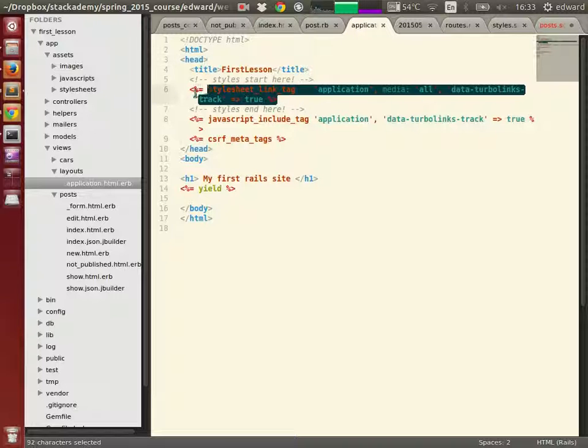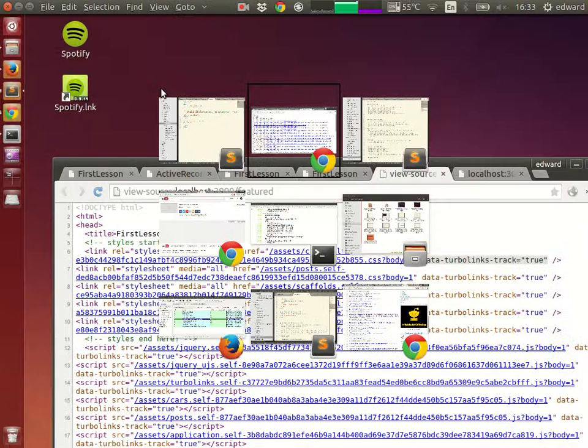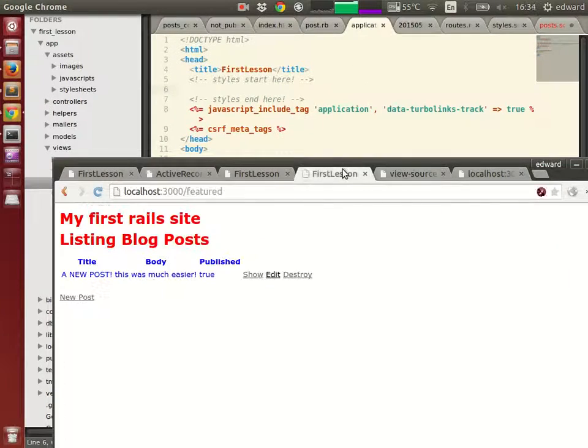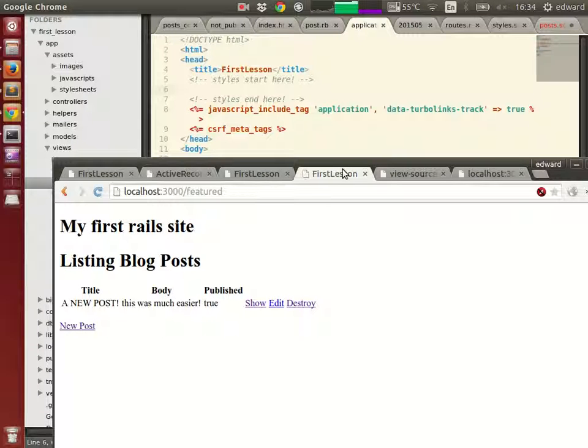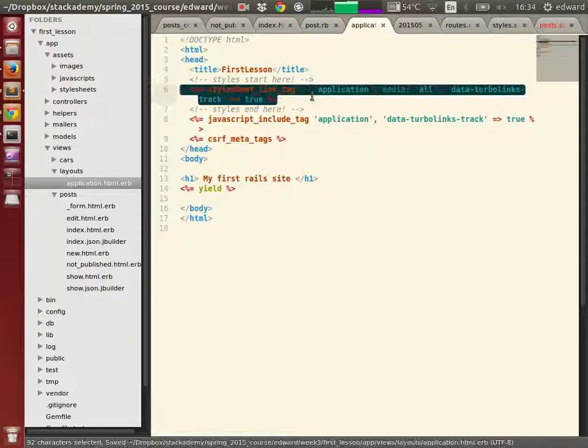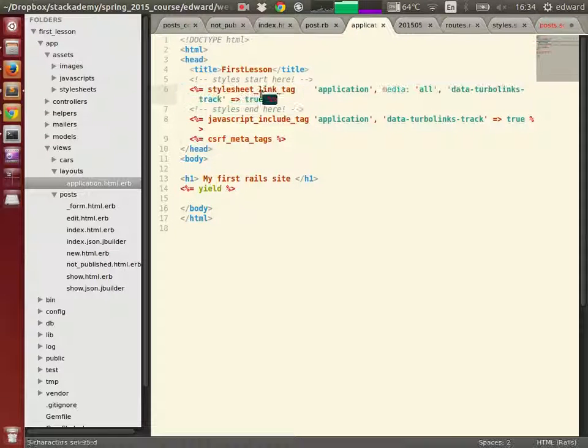But on the other hand, that means don't screw with this line unless you know what you're doing. Because what happens occasionally is people delete it and then they go, hey, why is my CSS not working? And then we spend 10 minutes trying to figure it out and they're like, oh wait, maybe I shouldn't have deleted that. So basically just ignore this line entirely. Or trust that it's going to print out the CSS, but for the most part you don't need to change it.